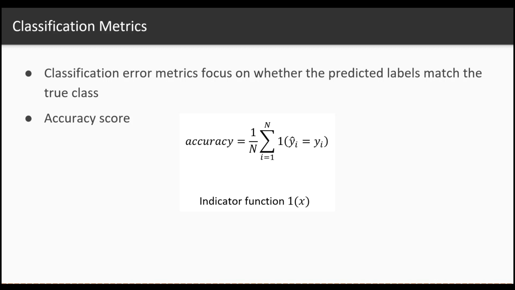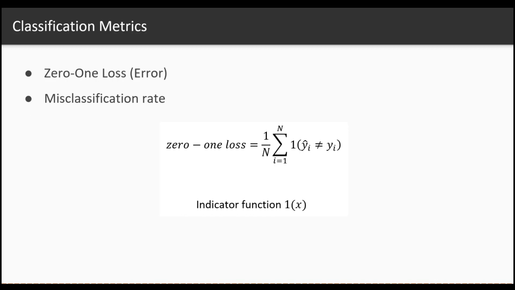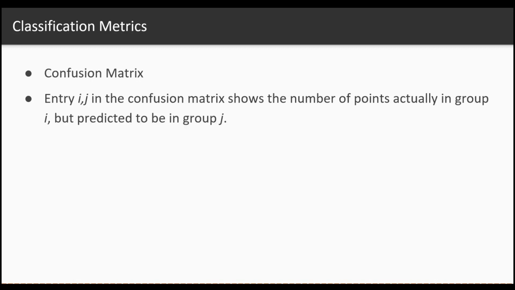For classification, you can use accuracy, and this is how it's calculated. It's basically comparing your prediction with the actual class and seeing whether they correspond to each other, whether they match. If you go the other way, you can calculate it as the classification rate or 0-1 loss, which is another name used for this metric. Instead of checking whether they are equal, you compare whether they are not equal. When they are not equal, that's a misclassification.